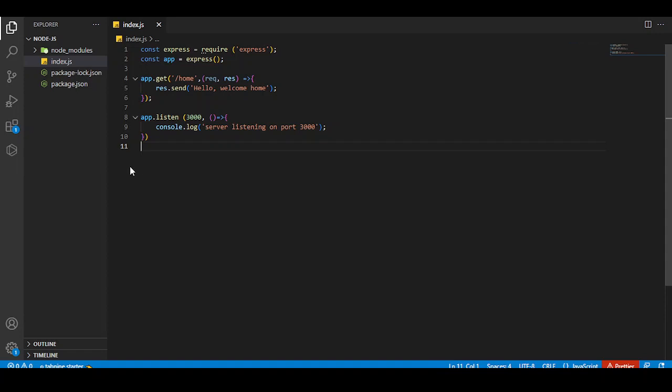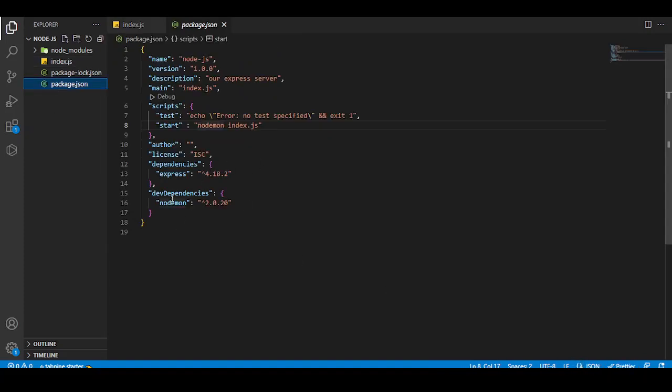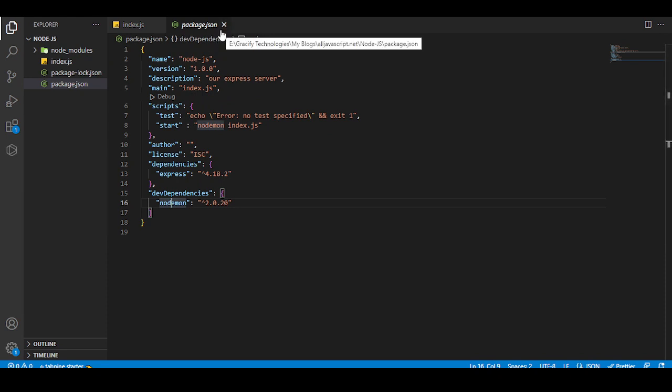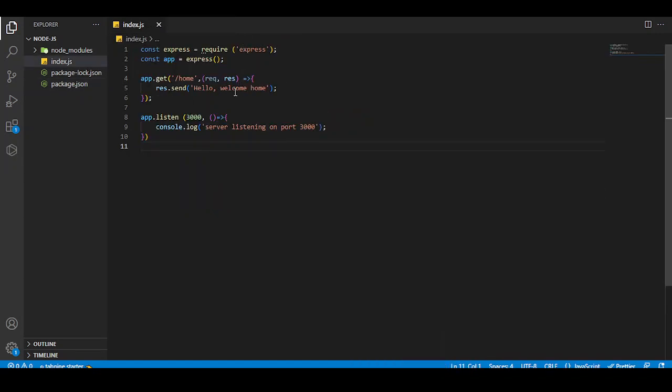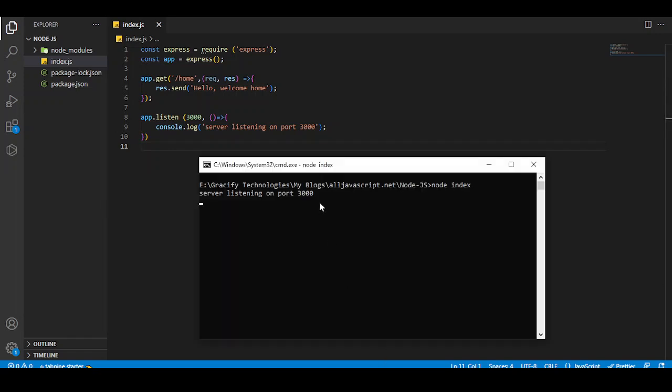And therefore, to save time, developers prefer using the nodemon module. The nodemon module, which we installed as a dev dependency, meaning it's a module only needed during development. That's why it has been classified under dev dependencies. And with nodemon, whenever you make changes in your code, it automatically reruns the server. Therefore, let's use that.